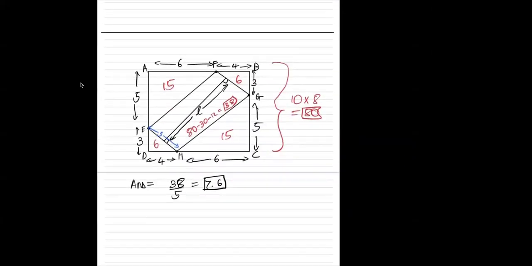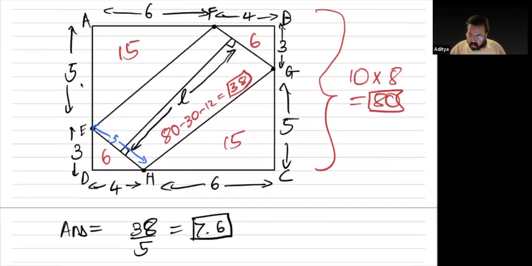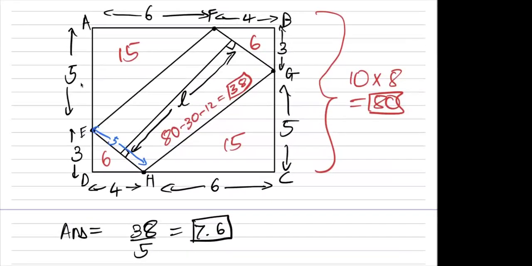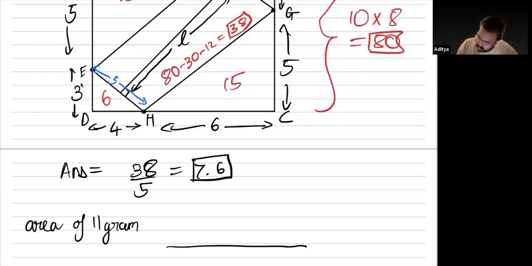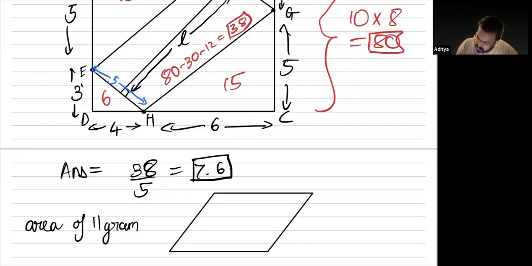But I'm confused. Okay, Abhay, what's the confusion? Why do we divide by 5 again? Because, see, area of parallelogram. Let's look at how a parallelogram actually looks. It's like a rectangle, and then you move it to the left. This is the height of our parallelogram. You could just take this triangular region, cut it out of this, and paste it over here.